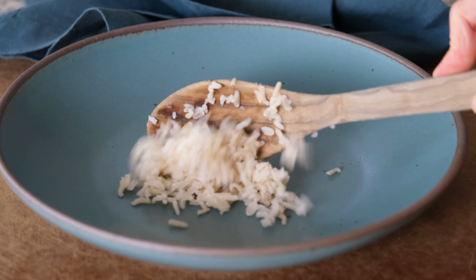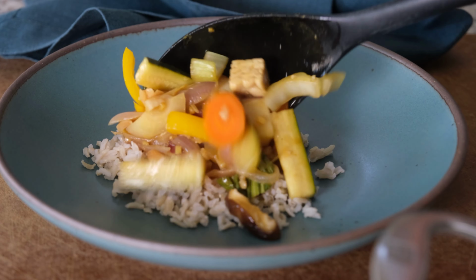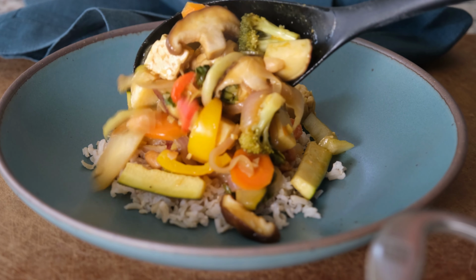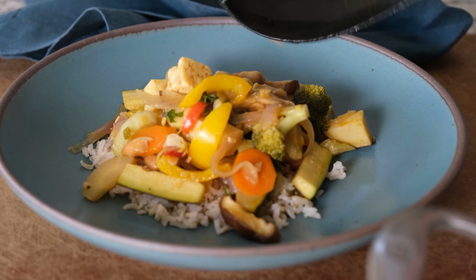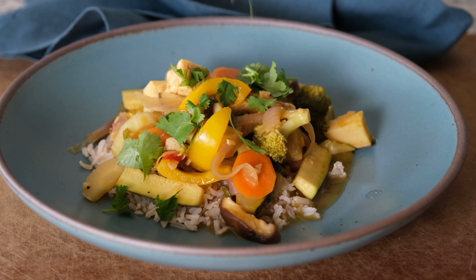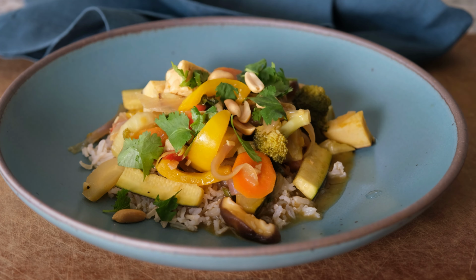To serve this dish, lay a bed of the brown basmati rice in the bottom of your bowl. Scoop heaping spoonfuls of the veggies on top of the rice. Add a little extra green curry sauce on top. Then garnish the dish with fresh cilantro leaves and extra peanuts or cashews for crunch.